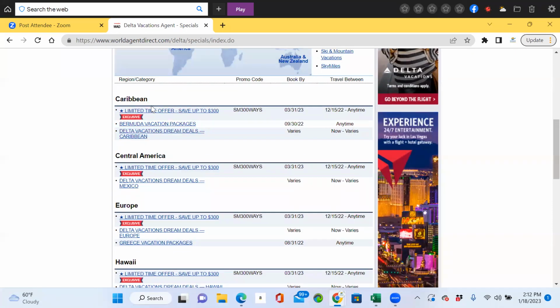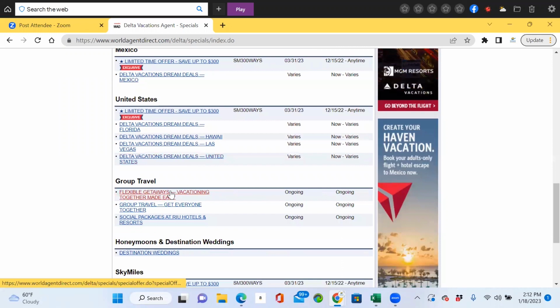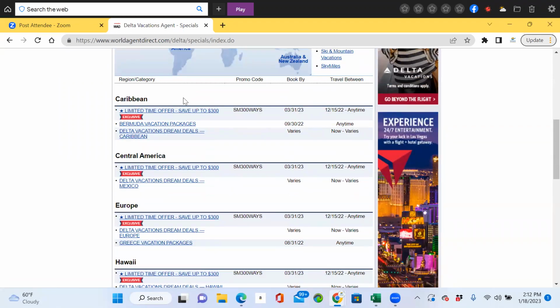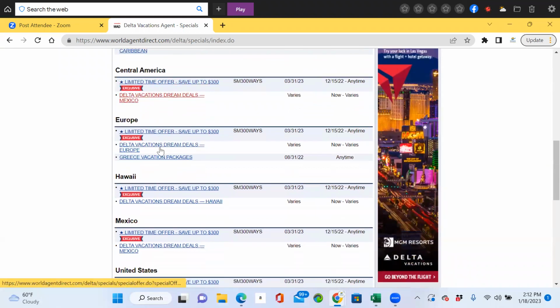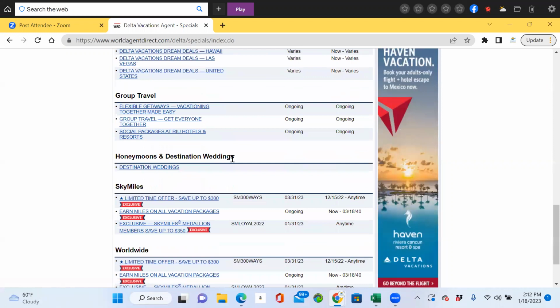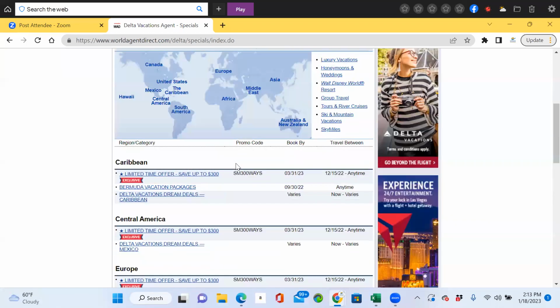They also have it categorized by what part of the world, because with World Agent Direct you can book Caribbean, Central America, Europe, Hawaii, Mexico, US travel, honeymoons and destinations, as well as other worldwide destinations.